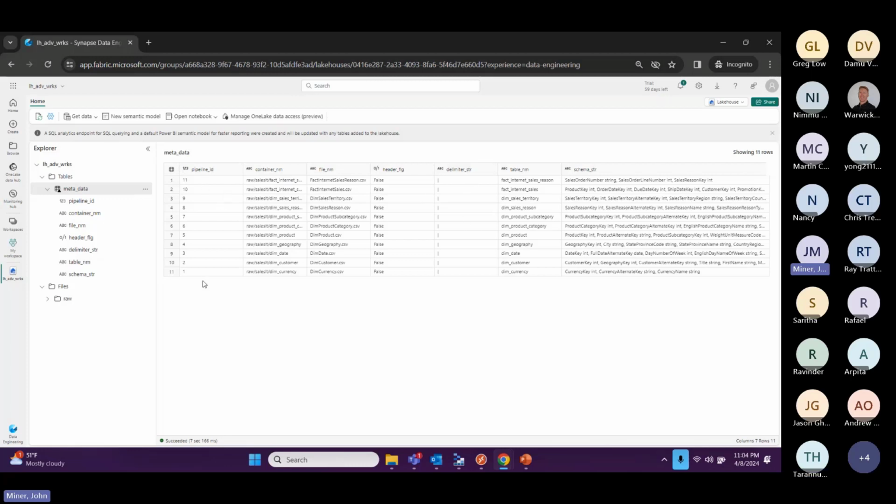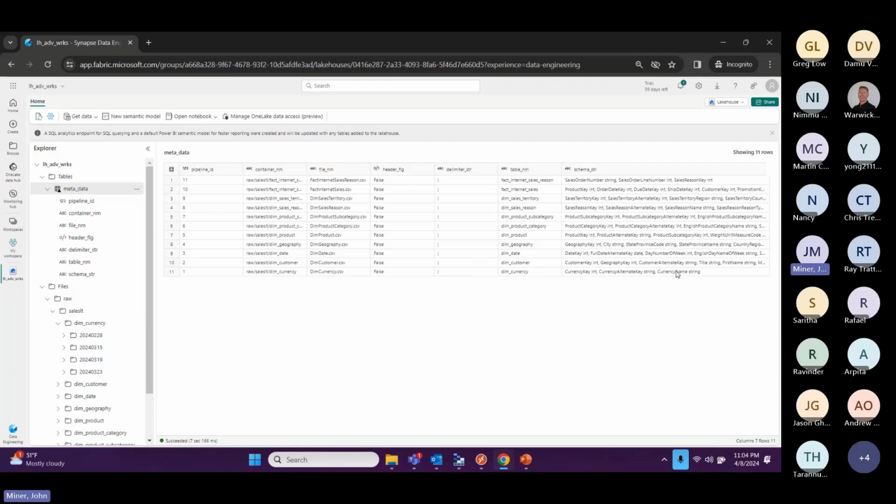Okay, what do we have for metadata? It's just a number from 1 to 11. We're given a path. When we do /raw, it's from files /raw, so Sales LT. And if we're number 1, we're going to the currency directory. Every time I run this, I'm going to put a new directory out here with the latest file, and this is the file name. It's a CSV. There's no header. It's pipe delimited. The table name I want to create is dim currency, either bronze or silver.